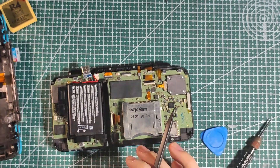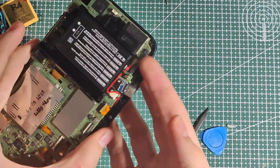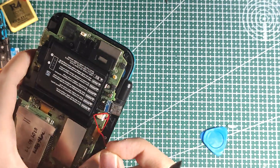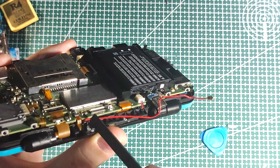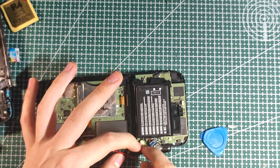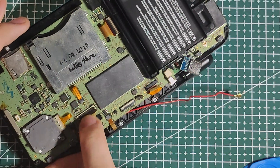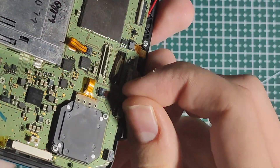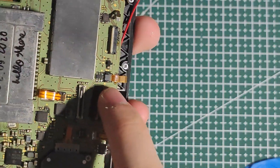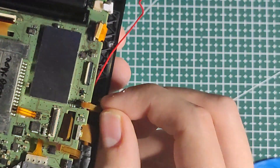Once you're here, you're gonna pretty much just want to remove everything so that you're only left with the motherboard. Remove the antenna — you can do that with a spudger, just pop it off. Stop here because there are two ribbon cables that you do not want to damage. The rest is very simple: put your fingernail under it and just lift. For the gray tab connectors, you do have to actually lift them with your fingernail and then you can easily pull them out.